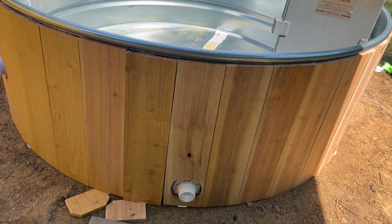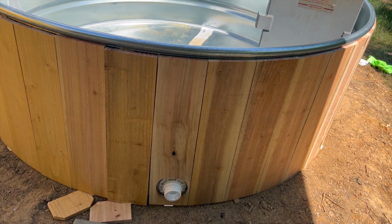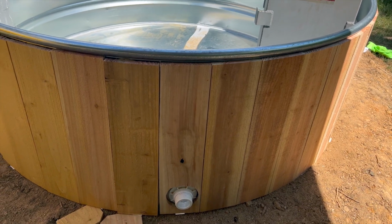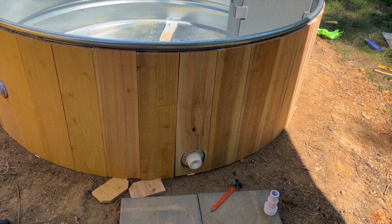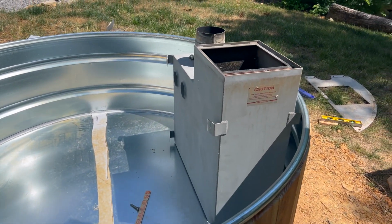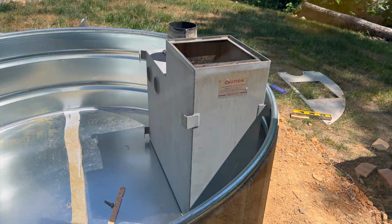But yeah, I mean, obviously it doesn't look great. I didn't get the table saw out for one cut, so it's not perfect, but like I said, it's not gonna be visible. But it's really nice that it ended up with almost a full board and didn't have to rip one in like a 2-inch piece or something. But yeah, I think I'm gonna attempt to build the fence for the heater box and may call it a night. We'll see. Still have plenty of sunlight, but I'm pretty sure I'm sunburnt at this point.